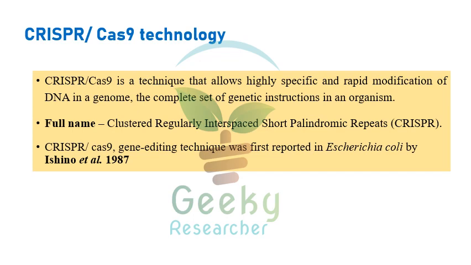We can edit the genome of our interest, we can edit whatever we want, and it is the most advanced technology. For the discovery of this CRISPR-Cas, Doudna and one more scientist, actually I forgot her name, received the Nobel Prize in 2020 or maybe 21. This technique was first reported in Escherichia coli by Ishino in 1987, and trust me, the future is about CRISPR only, because it's a genome editing technique.